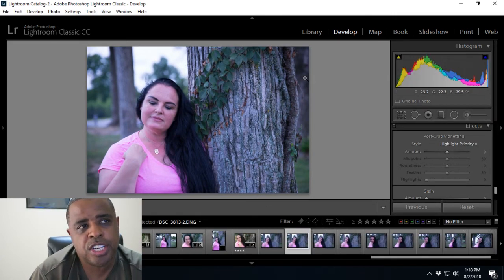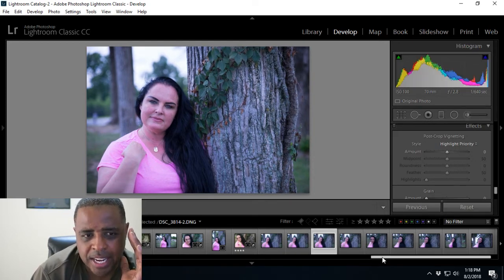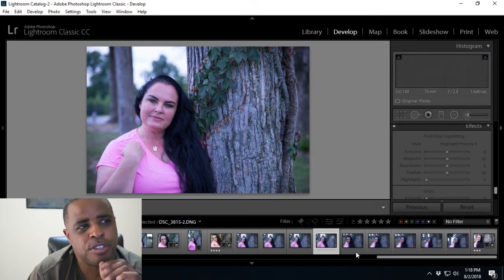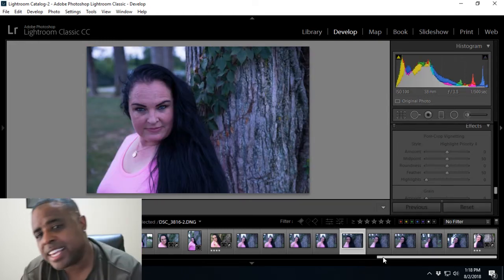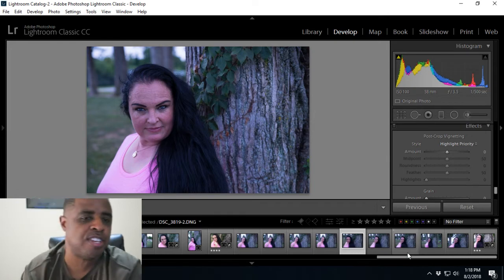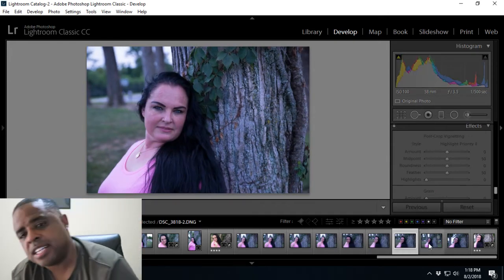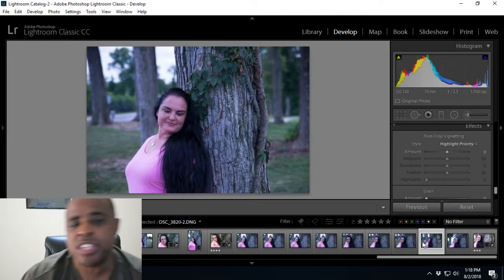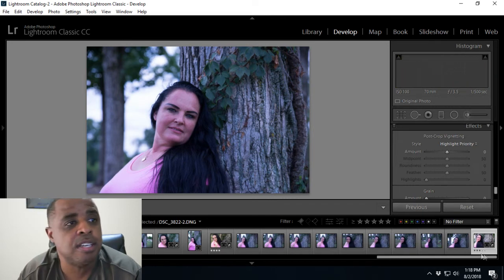I was by this tree and this vine, and I saw something in my head, and I'm sitting here trying to have her do different poses, and I just couldn't capture it. I think I came close at the end here. These are all nice shots. Remember, most of these shots are straight from the camera.